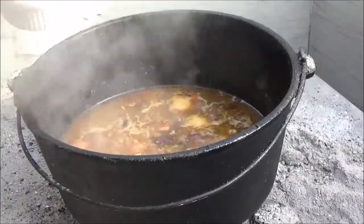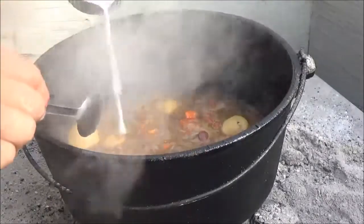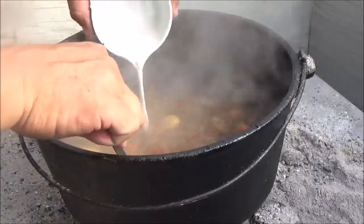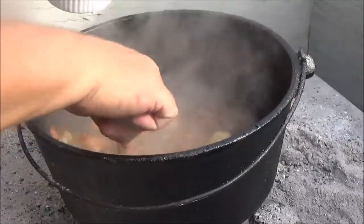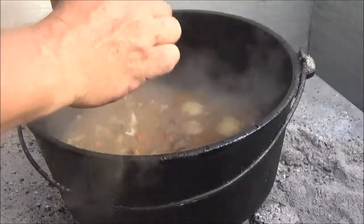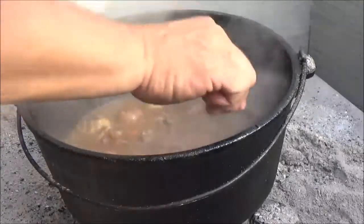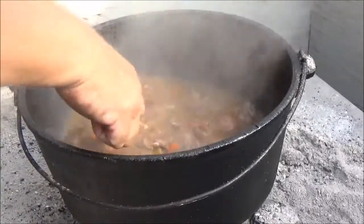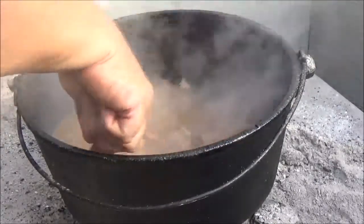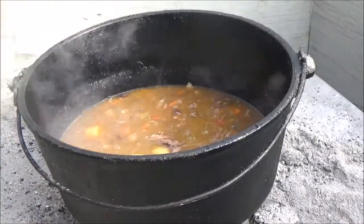Fire on it. So now it's got a good boil going on. You need to get a boil before you put your cornstarch in. This is 2 tablespoons of cornstarch and 3 tablespoons of cold water. So we just want to stir that in, pour it all in there. And that'll help us thicken up our broth, bring this whole thing together. Give that just a little more time, should be ready.